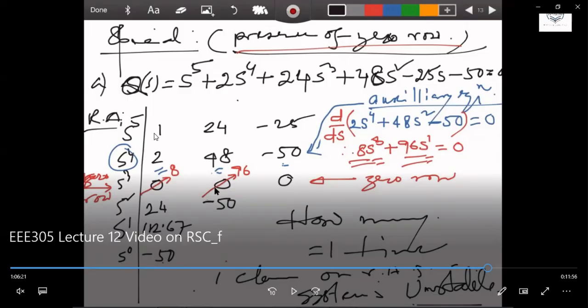Now from here, you can easily understand from the video lecture that there is one sign change, because the last one is minus 1. So plus to minus, one time sign change means it is clear that there is one closed loop pole located on the right half plane. So the system is unstable. But my question is, how many poles are on the right half, how many on the left half? You are clear here, one pole on the right half. But how many on the left half? That one will be coming.